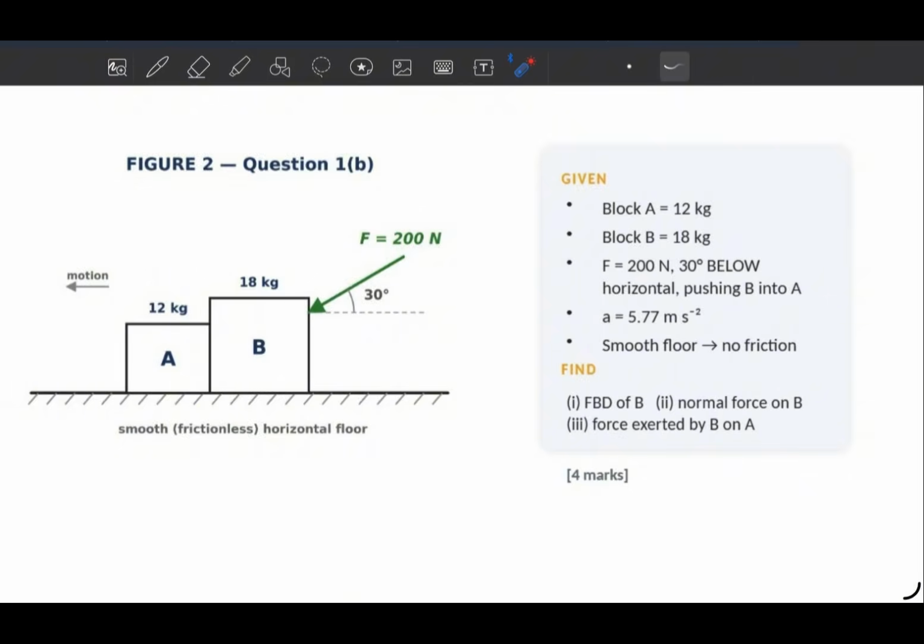We have a normal force here as the object is placed on the surface. This is my surface and this is my body. So I'm going to experience a normal force. The normal force should be perpendicular to the surface. And then we are going to have weight as the body has mass and is placed on the earth. Obviously, we're going to have weight. So this is the weight.